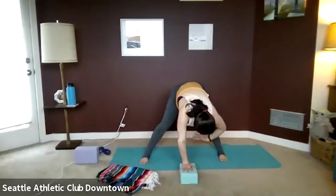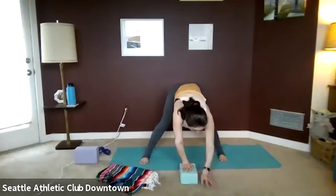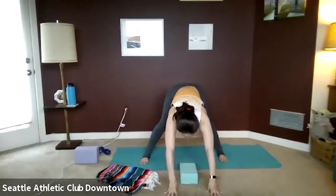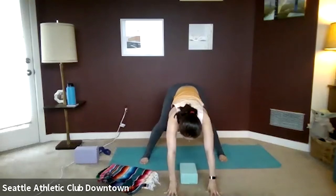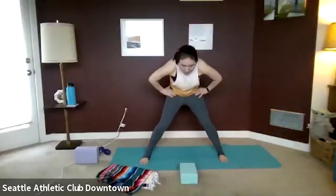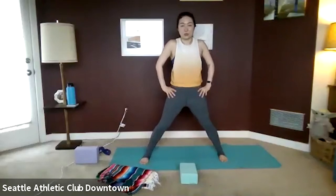And then just as lightly, you can bring your hands down onto the ground, bend one knee, bend the other. You can walk your fingertips forward or back. So coming right back center. Walk your hands back, hands onto your hips. Long inhale lifts you right back up. Inhale, roll shoulders up. Exhale, roll them back.